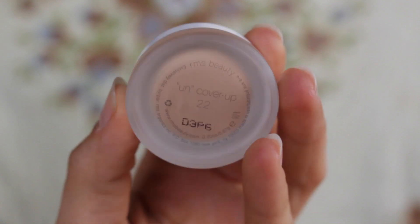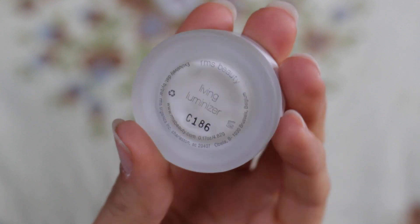I have splurged slightly — but totally worth it — on some RMS Beauty products. I got two things from them. I've had my eye on their Uncover Up and I got the color 22. I was worried it was gonna be too dark but it's actually the perfect shade of concealer for me, and I think it will transition nicely into the winter. It covers up really nicely. My kind of lavish purchase from them was their Living Luminizer. I love dewy skin so I picked this up as well. It's kind of like a highlight but I can't do glittery highlights — I liked the wet look it gave. My face doesn't do well with powders; it creates problems with pores and creases and weird texture things. My face does better with creamy products rather than dry products.